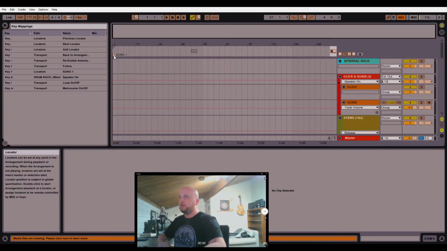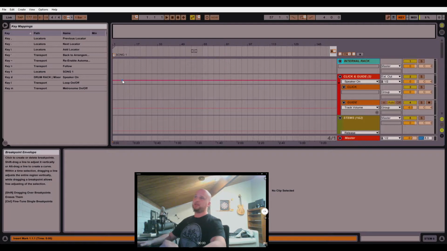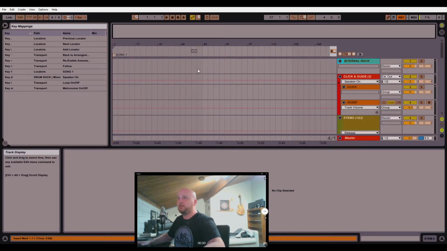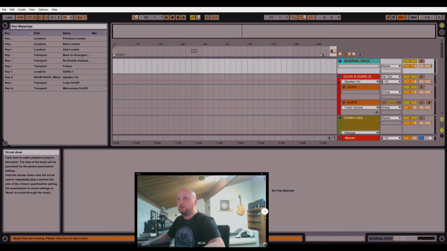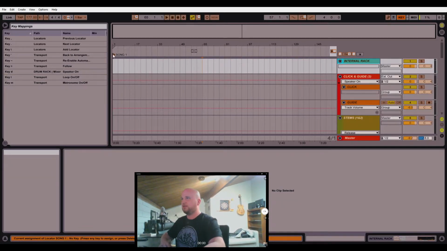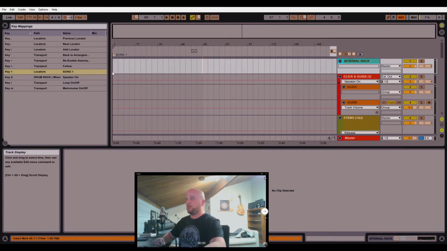So I've set the number 1 on my keyboard to be for measure 1 and the start of song 1, whatever song 1 is. I can come back to the first bar of my session using 1. I will eventually set another marker, and it will become song 2, and I will key map it and assign it to song 2. So if I click this and I delete, it'll delete that assignment, or I can reselect it and hit 1 again, and it'll add that assignment.